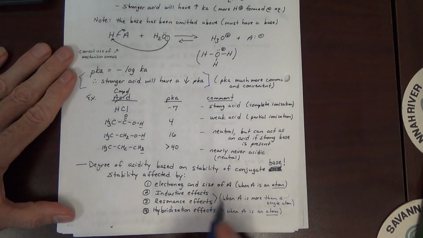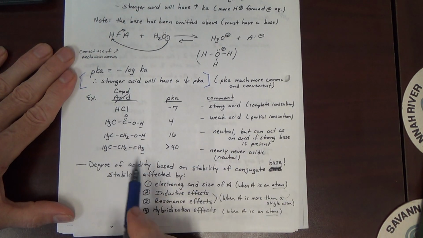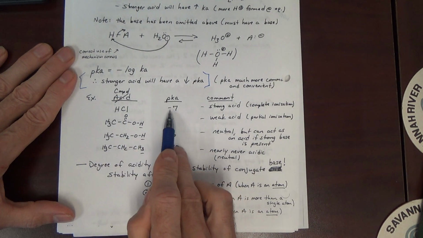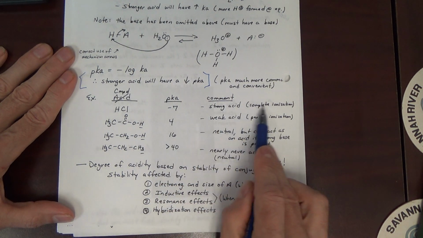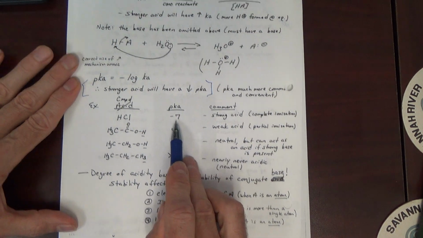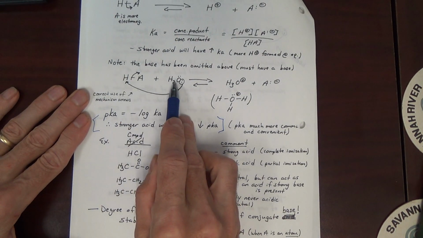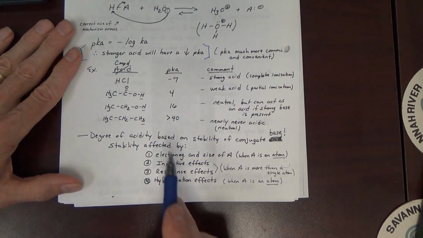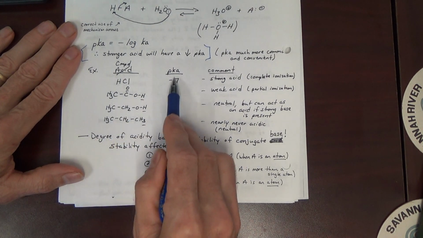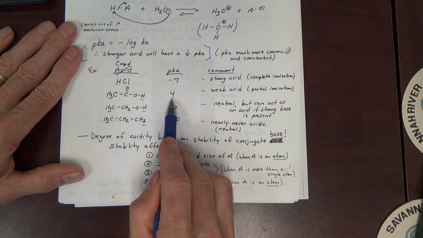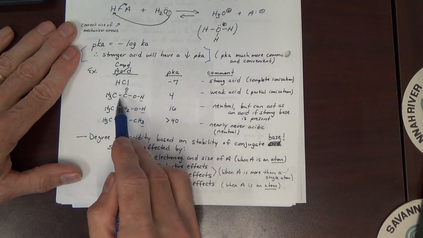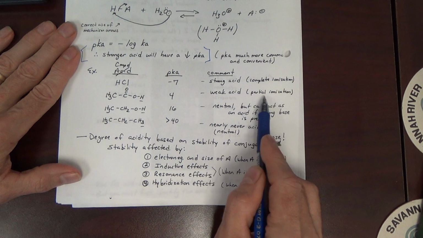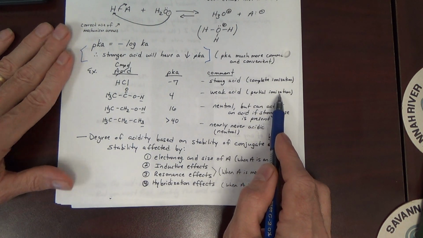Again, mostly review. I give you 4 different types of compounds here. A strong acid with a pKa like -5, -7, somewhere down real low. Negative. Strong acids. These will completely ionize when placed in water because water will take the proton completely. Acetic acid, pKa of about 4. Not as low, so it's not as strong. Acetic acid is an example of a weak acid. It partially ionizes in water.